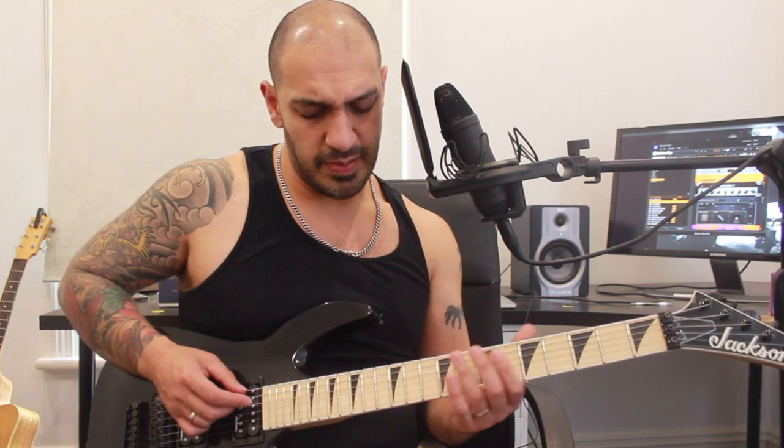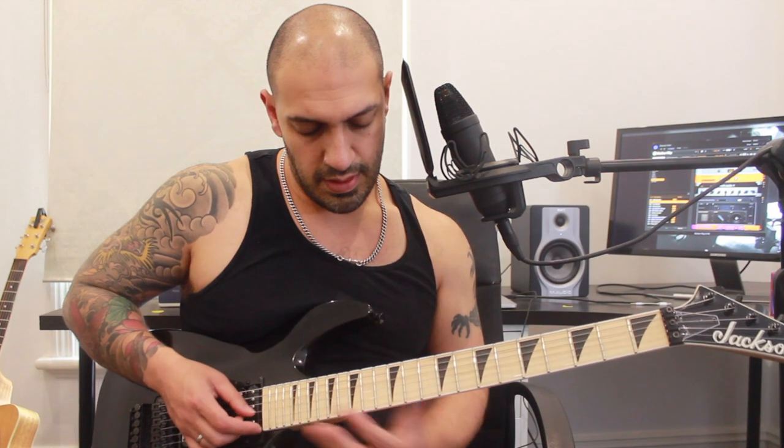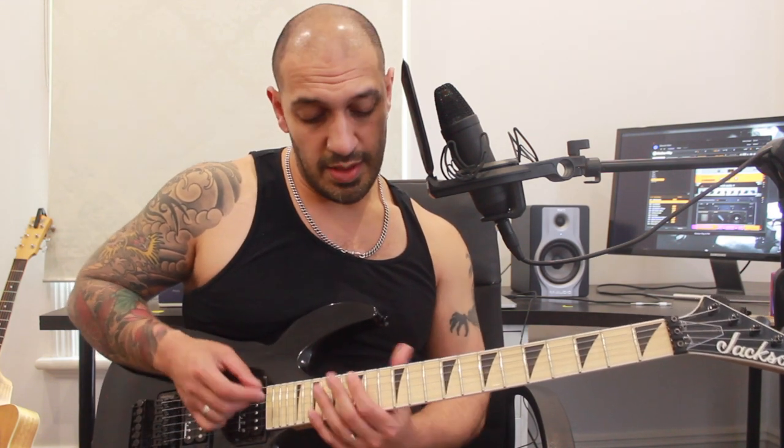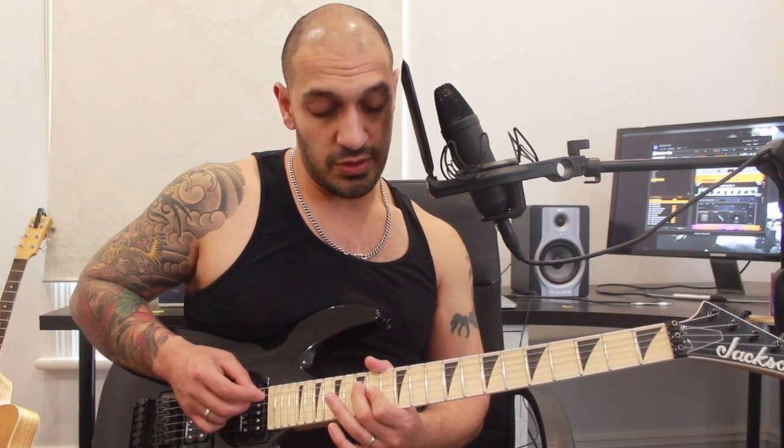And then we work into this big shreddy run that works into that cheeky, what is it, sort of like a cross between legato and sweeping. So we've got this little part here. All right, let's slow that down. It's kind of working through a B Locrian shape, if you will. Starting from 14 of the fifth string, I'm going to play 14, 15, 17 there, and also on the fourth. Then I'm going to jump to 14 of the third and back up to 15 of the fourth string, so all together.